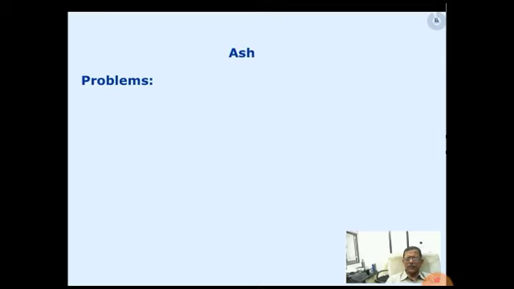The major problem, or rather the most critical problem with ash, which is true for all solid-fired boilers, is erosion, right? Flue gas erosion is primarily caused by fly ash. The ash which comes with the coal or any fuel, 10-20% of this ash will remain in the bottom, which is called bottom ash, and about 90 to 80% of this ash goes with the flue gas, which is called fly ash. And this high velocity fly ash will cause a lot of erosion.